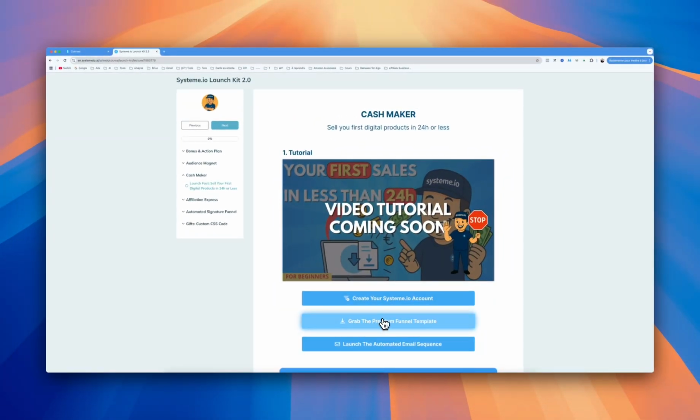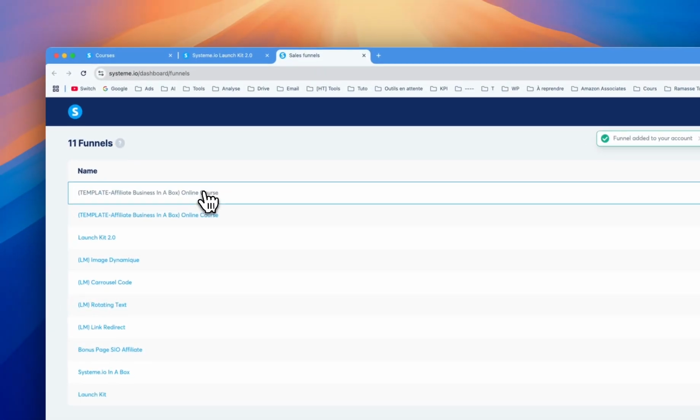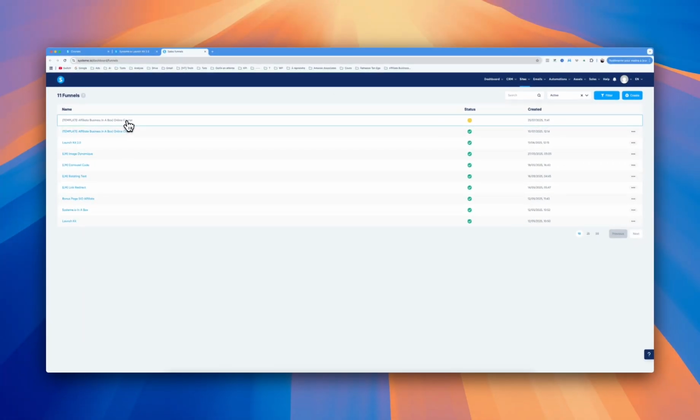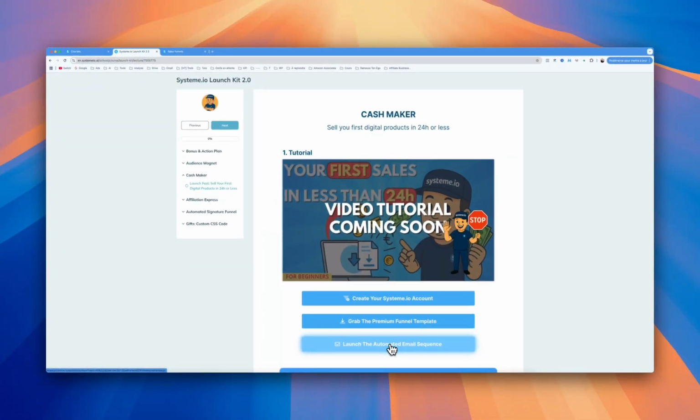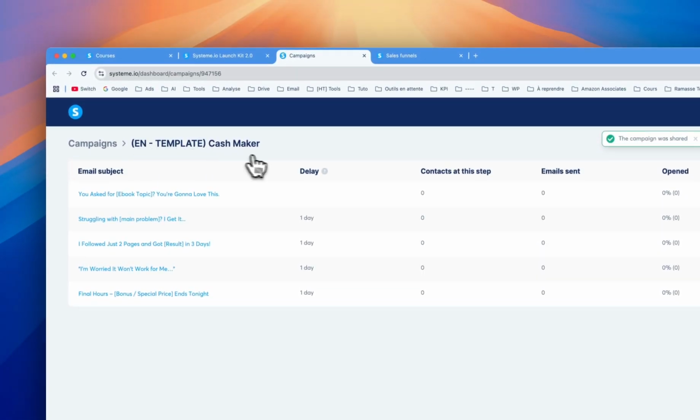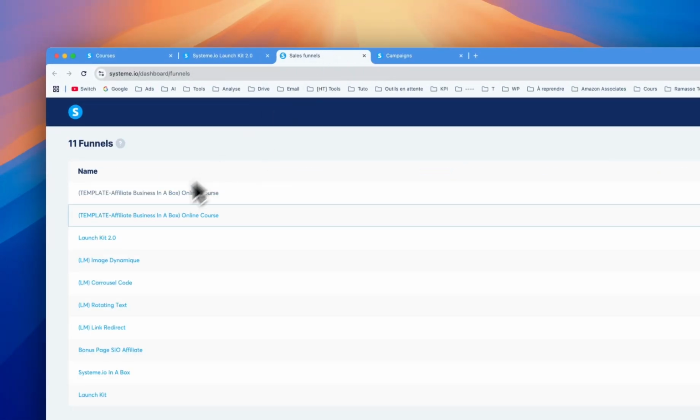The second button lets you import your funnel template, and the last button lets you grab the email sequence. So now you have the email sequence and you have the funnel template.